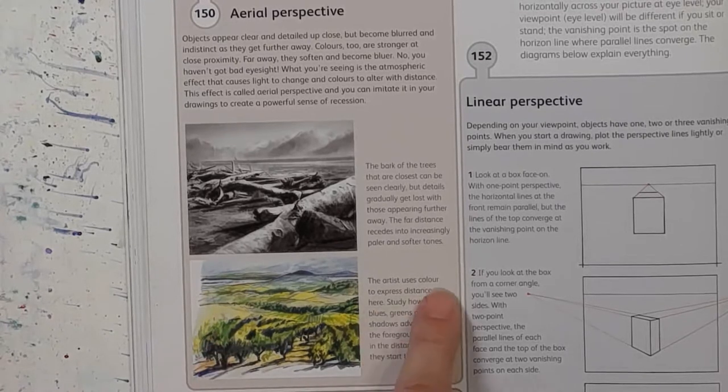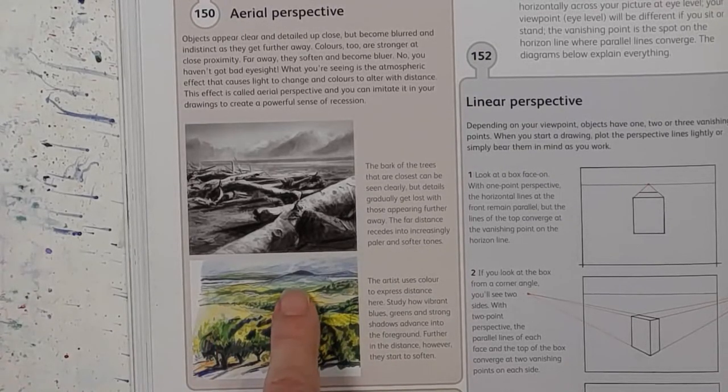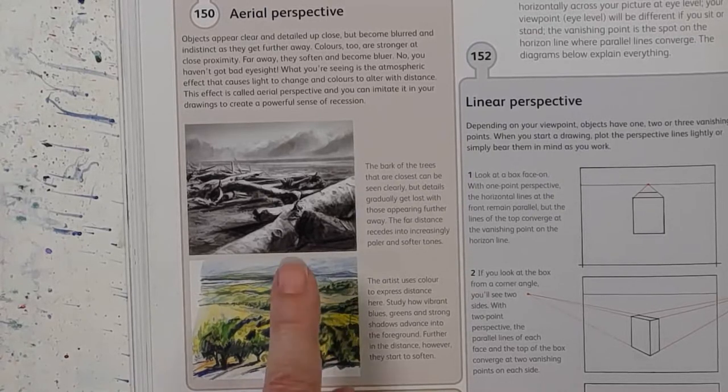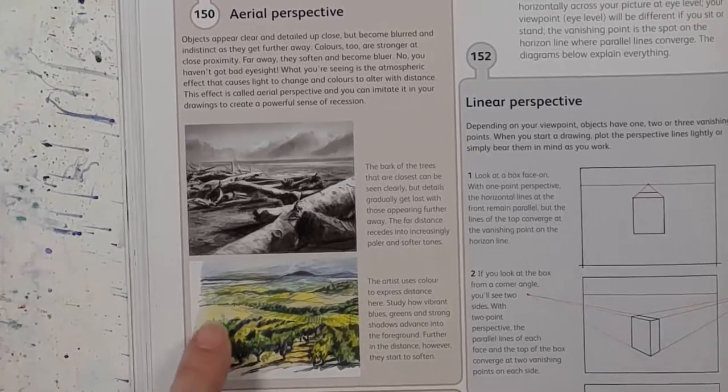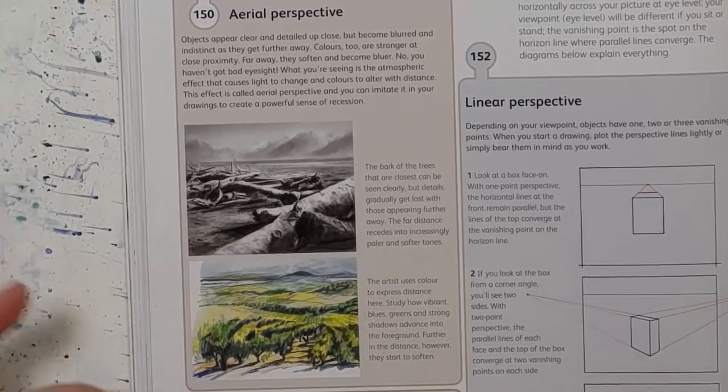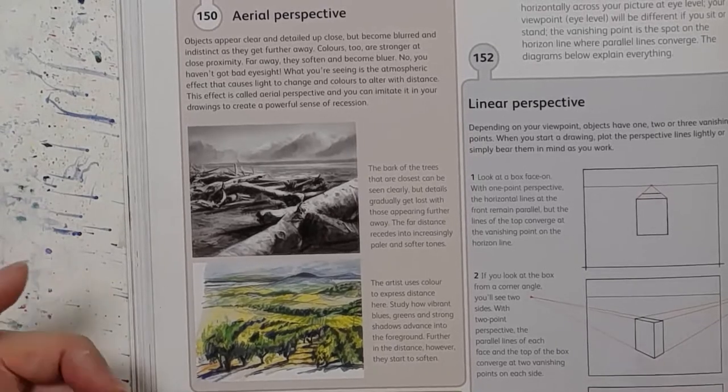Right, so the artist uses colour to express distance. There's all these bright greens and there's some lovely darks. And then as you go off, the greens, particularly at this point, that is a grayed down green. When I was talking earlier about colour theory, that might be green mixed with a bit of its complement, which would be a bit of red. And we're going to be doing a bit of that, not green with red so much today, but blue with burnt sienna. Or blue with orange if you have orange.